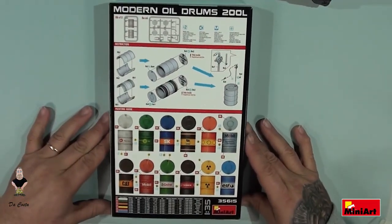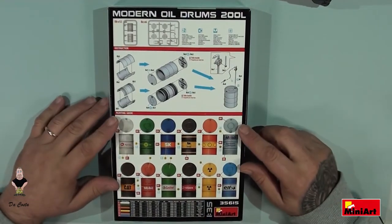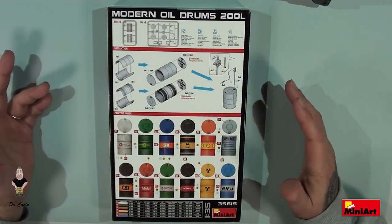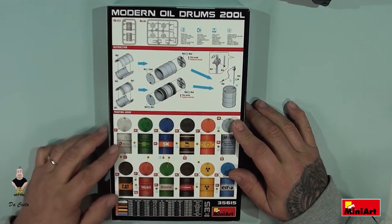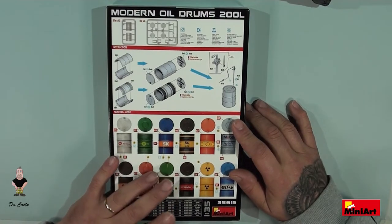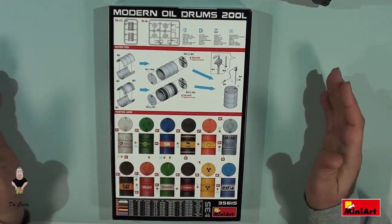We got here the instructions on the back for how to assemble, and we got loads of different ways to do it. They are really nice things to put on some dioramas of modern things. We got here the colors from Vallejo, Mr. Color, Life Color, Tamiya, AK, Mission Models, Ataca, and AMMO by Mig Jimenez, and of course the names of the colors if you use another brand.